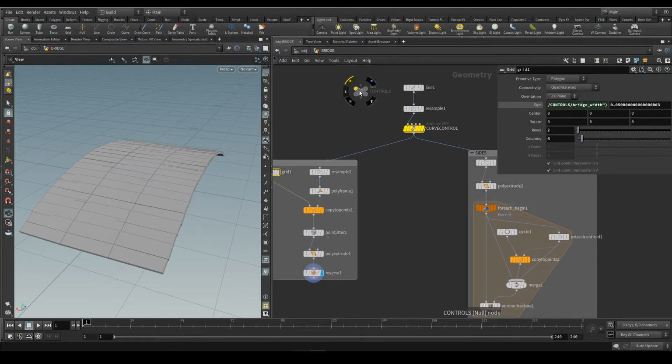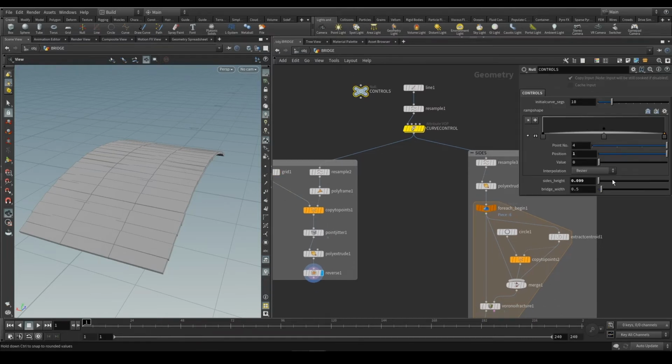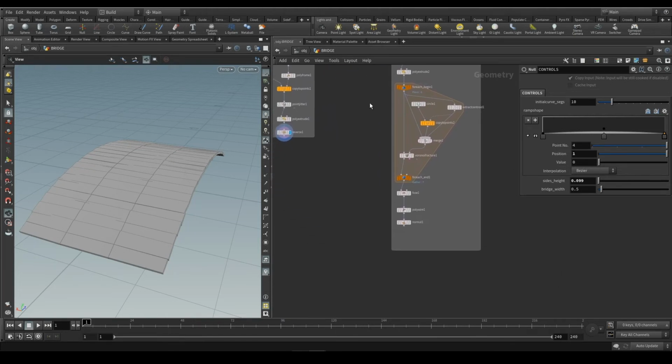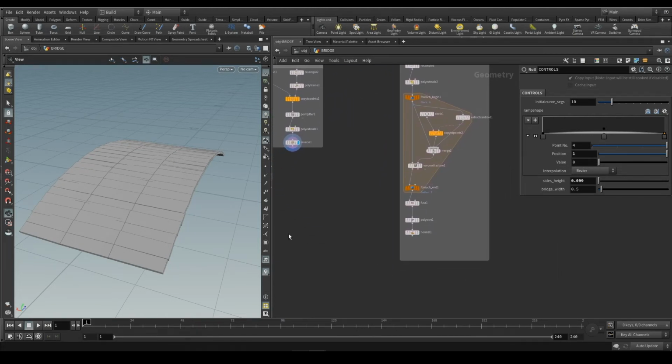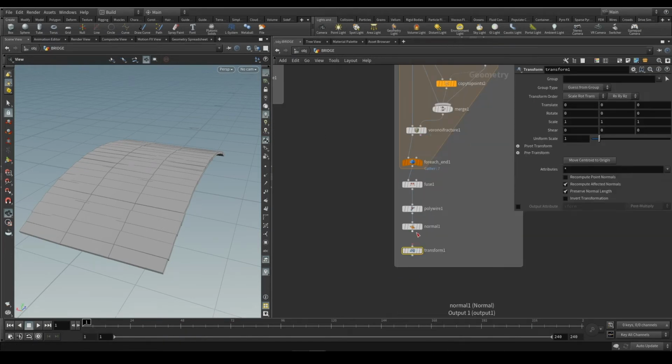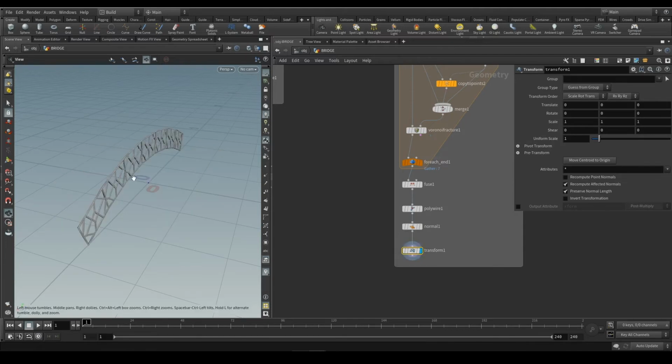So now I can control the width, and this is the same value that will be used to offset my side right here. So I can transform to move my geometry.